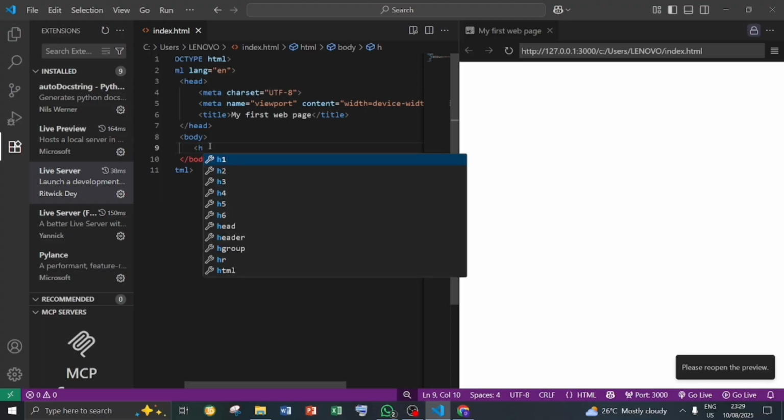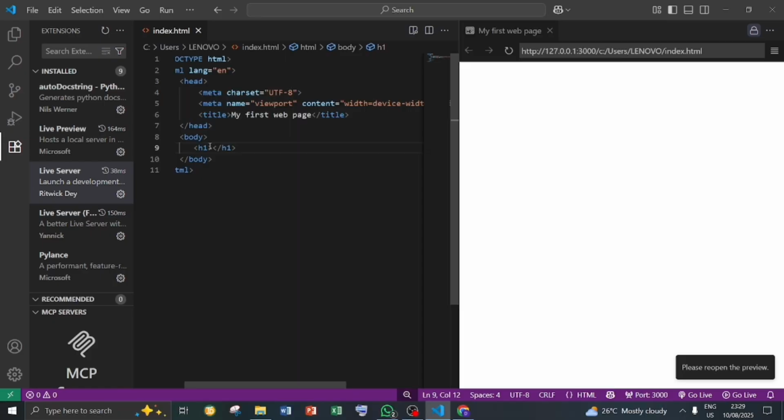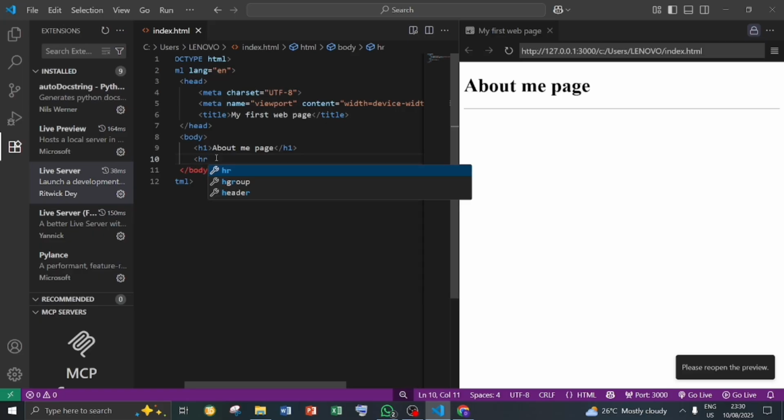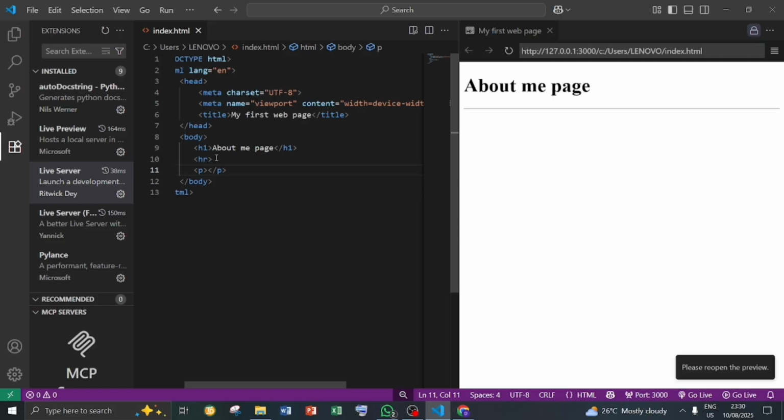So first of all, we are going to start with the heading. This is the code we are trying to replicate, so you can code it by yourself. It's going to be really fun if you can try it out by yourself from what you have learned here. Let me use mine as an about me page. So I'm using my heading as about me page, and after that we have the HR for the underline, as I mentioned. After that we are going to have the paragraph element. So you can write anything you want.